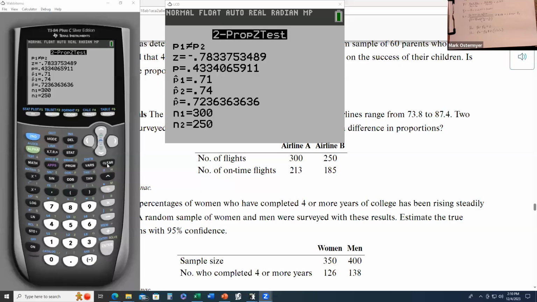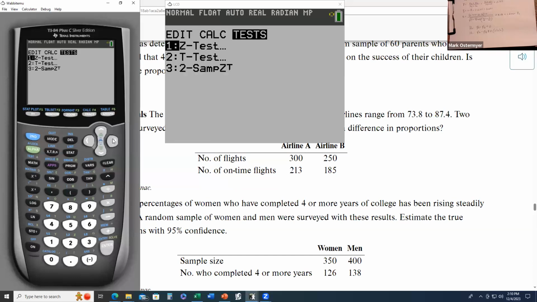Building a confidence interval, therefore, we would suspect what? Would we suspect that 0 has to be in the confidence interval? Yes or no? What do you think? Based on our decision regarding our hypotheses, do you think we would expect 0 to be found in a 95% confidence interval? Yes. Yeah, definitely. So therefore the endpoints must have opposite signs. Let's go and confirm that for ourselves.